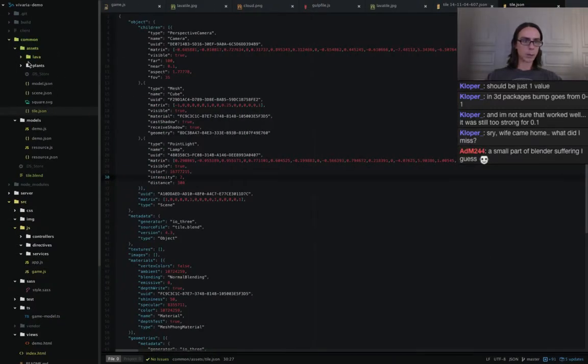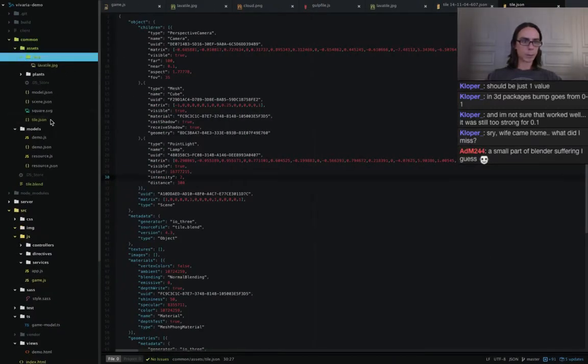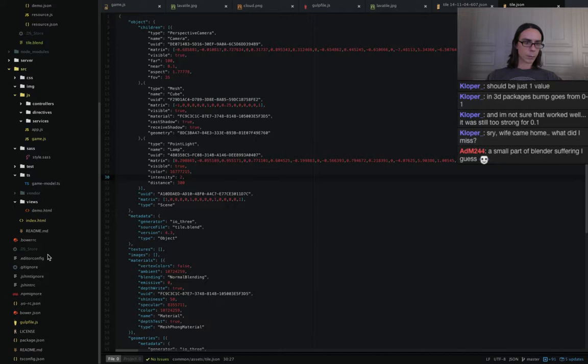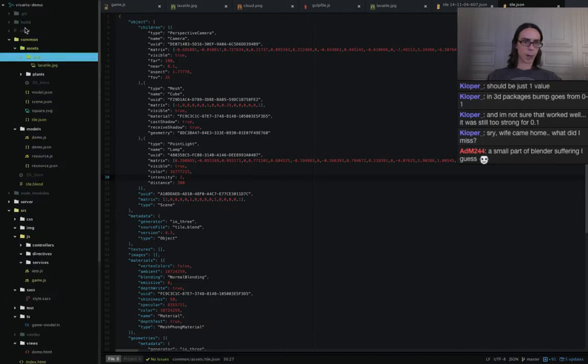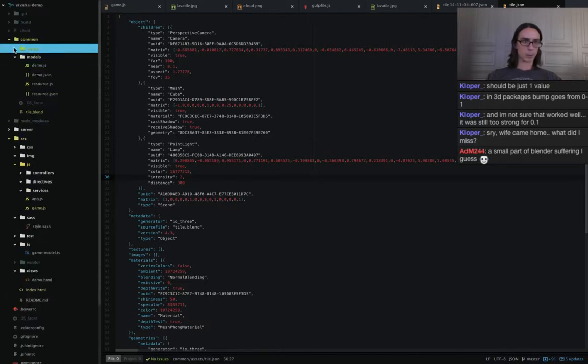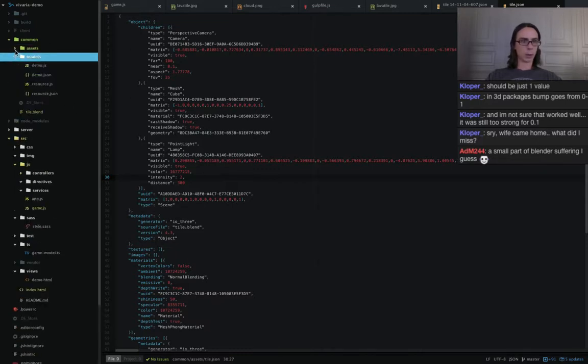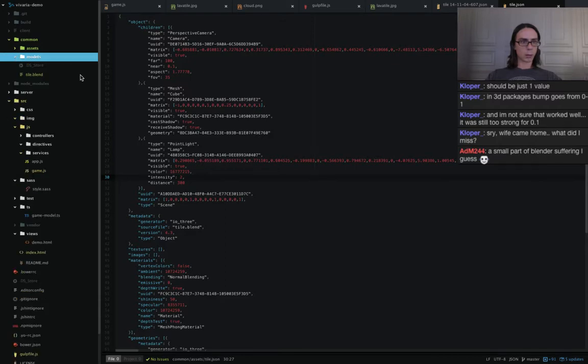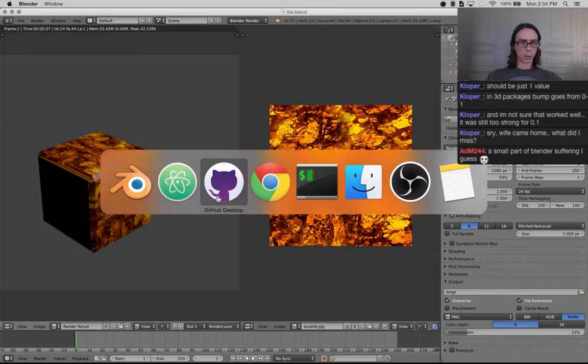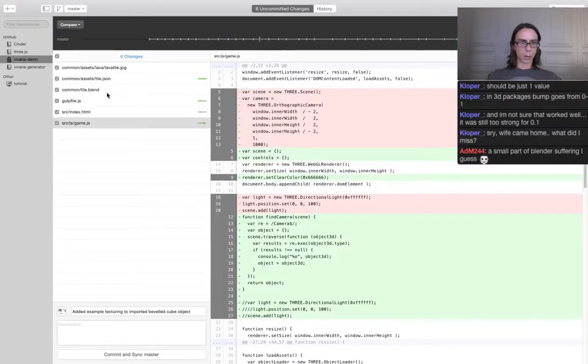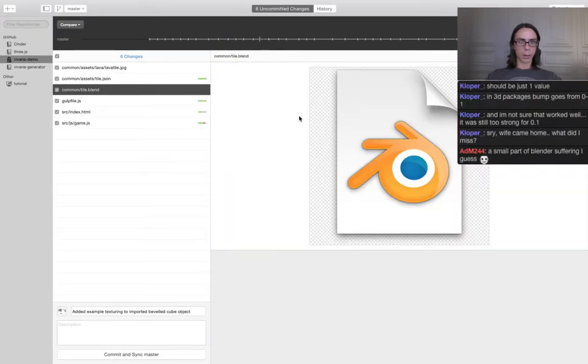This is good. We'll keep our Blender files under the common assets. Or no, wait, is it under common? That's fine. Oh, cool.